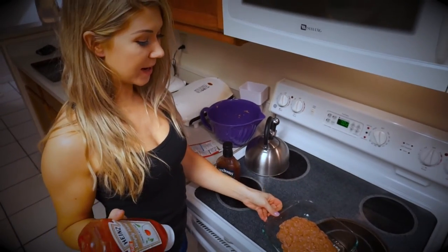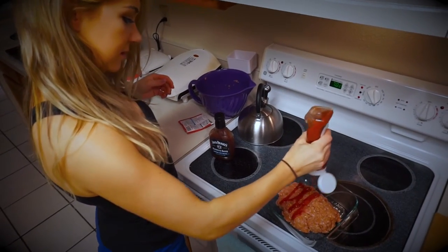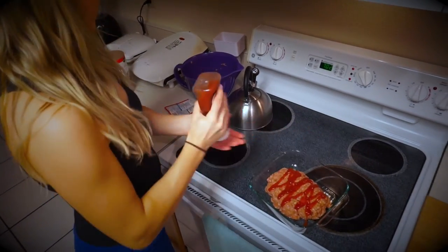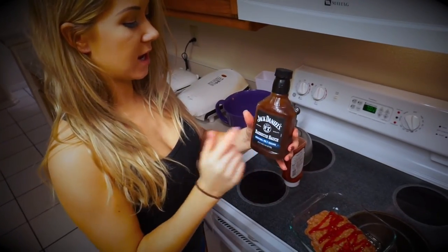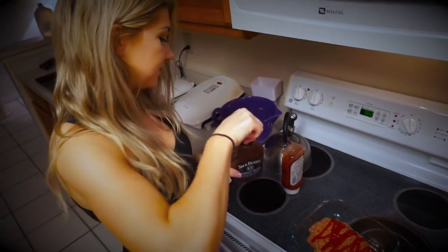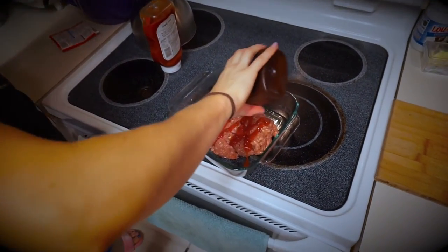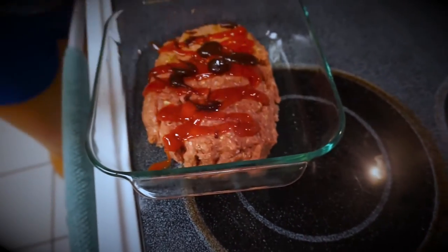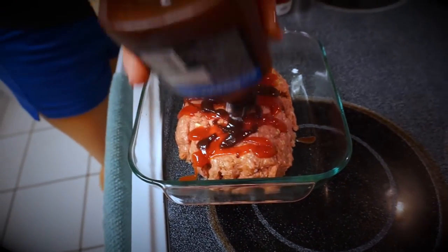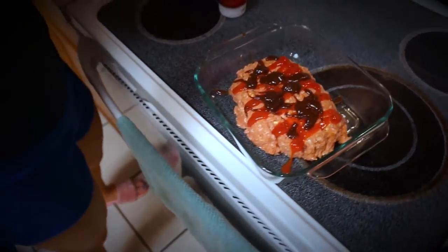So now that it's in the pan, I'm gonna top it with ketchup and just kind of put it on there. And this is optional. Actually, the ketchup's optional too, but I like it better that way. And I like to add barbecue sauce. That makes it taste even better. There we go. This is way harder than it needs to be. Okay. There we go.